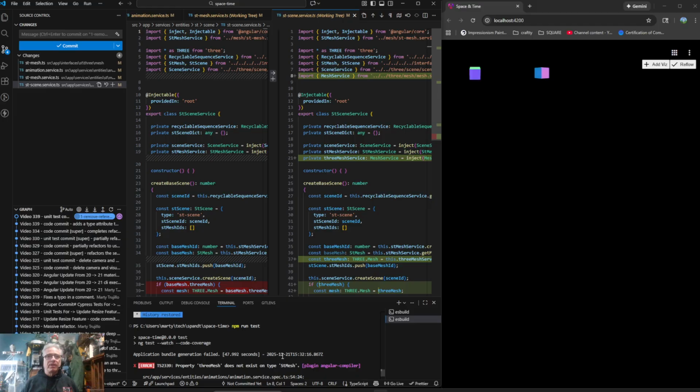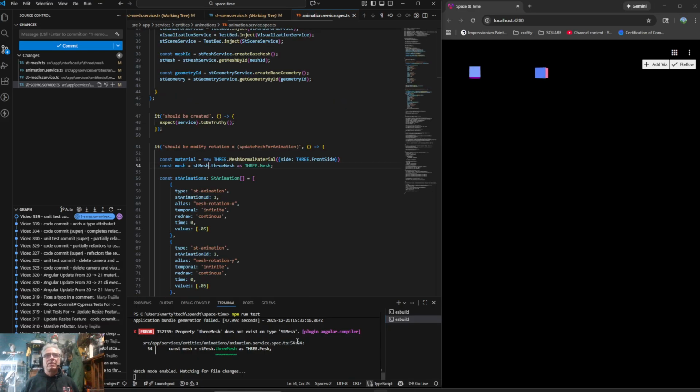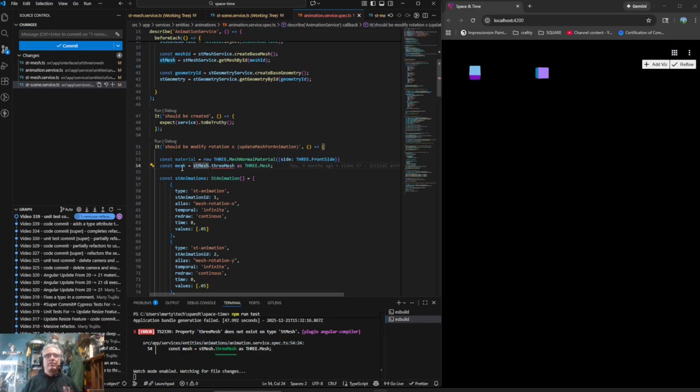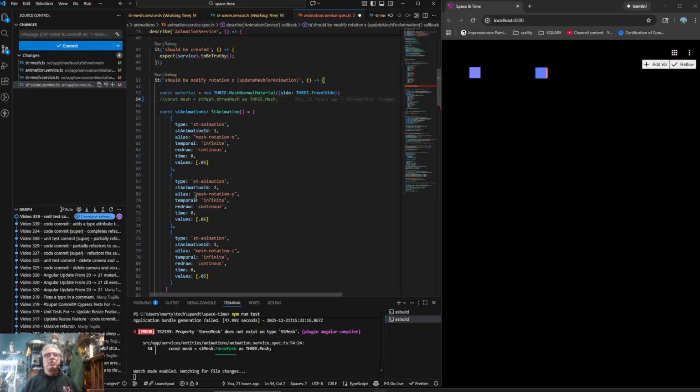Okay, so we had one unit test fail. I think I want to include the unit test fix. So it looks like all we have to do is comment this out. Interesting. So this creates a normal, and then I guess what we need to do, oh, that's a normal.